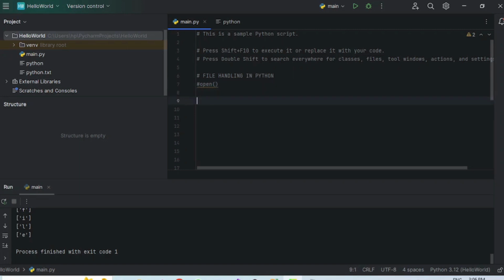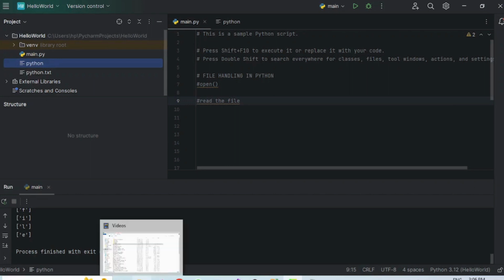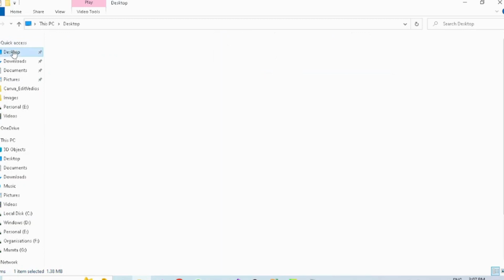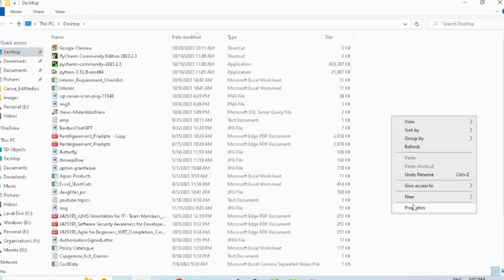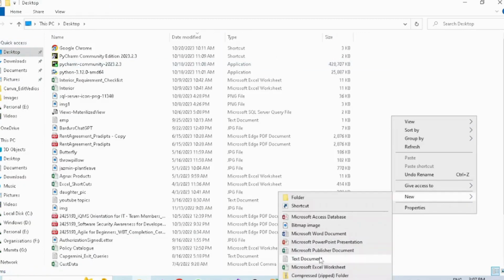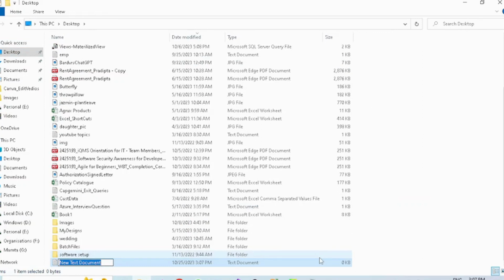So let's first understand how we can read a file. For that we first need a file which we are going to read. I have here a Python file, and here we have a python.txt. We can also create a new file. Let's go to the desktop and create a new txt file, let's say sample python.